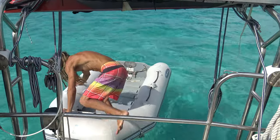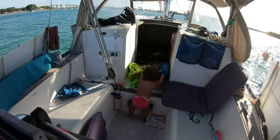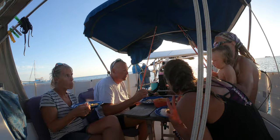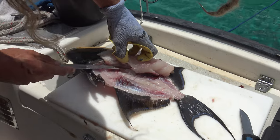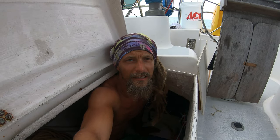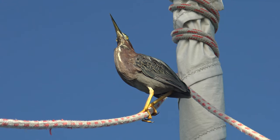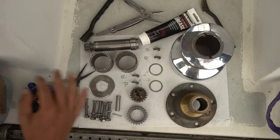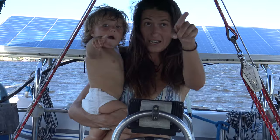We enter Wildly Intrepid from the stern, and tie off our dinghy to the stainless steel dinghy davits. Our cockpit is cozy and this is where we eat most of our meals, with a teak fold-out table. The back seat is perfect for filleting, because it's easy to clean fish with a drain beneath. We also have a huge lazarette to store many things right under the starboard seat. With halyards and sheets all accessible from the cockpit and the four two-speed winches, it allows us to control the sails either as a team or solo.